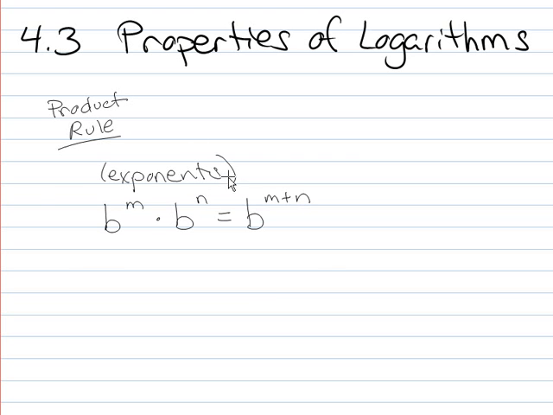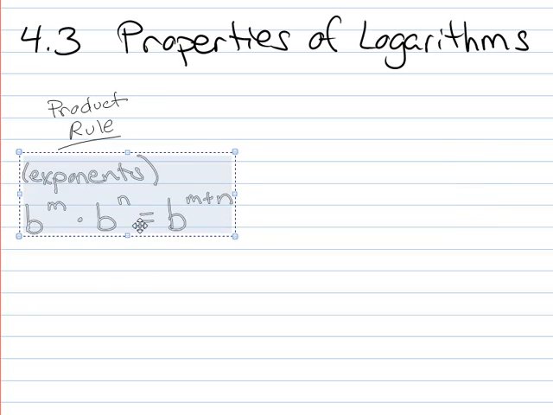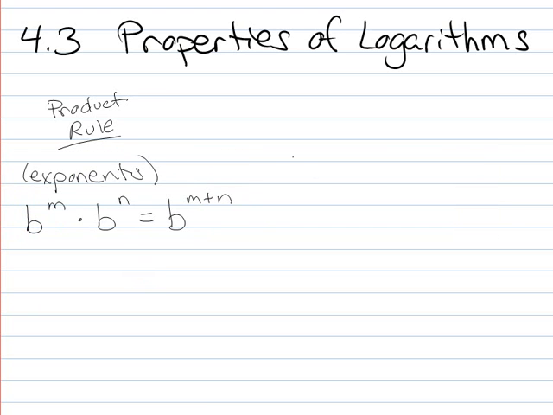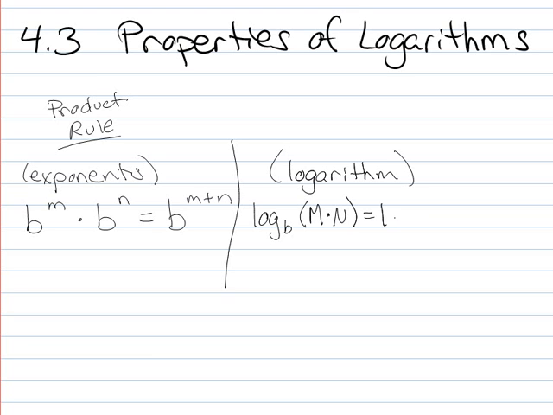Let me move that over so I have some room. Now, logarithm laws are very annoying because they're long. So here's a logarithm version of it. Now, if you see this and you're like, that doesn't look anything like the exponent, that's not helpful at all, then just completely ignore it. I'm only showing you the exponent because I actually do think it's kind of helpful. But the logarithm law that's similar is log base b of m times n equals log base b of m plus log base b of n.